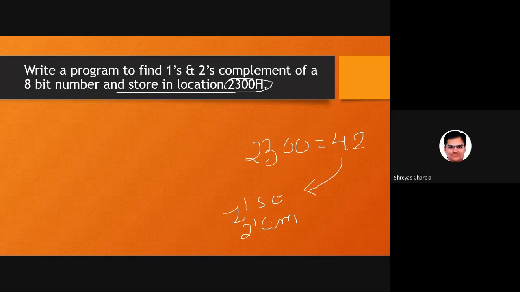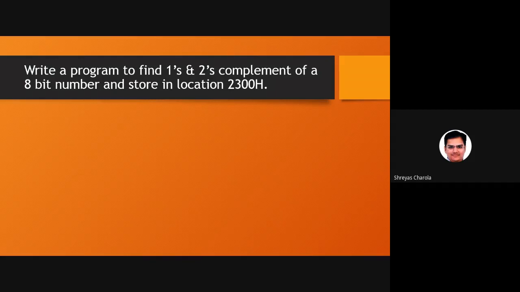invert. But which instruction will be used to invert the data? There is no NOT operation here. Complement, sir. Which complement? That means first you need to take the data into the accumulator, and only then you can complement it, correct? Yes or no? So how to take the data of 2300, 42H, or otherwise take a simple data so it will be easy to understand.